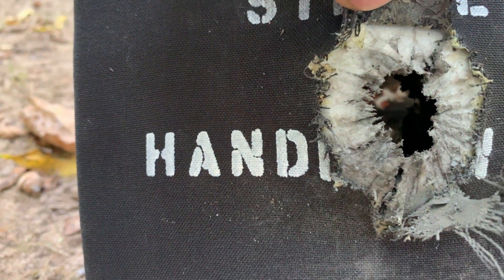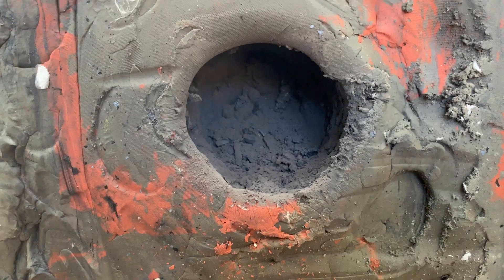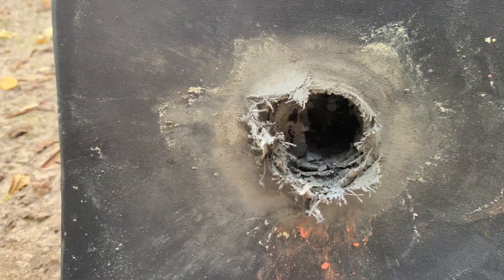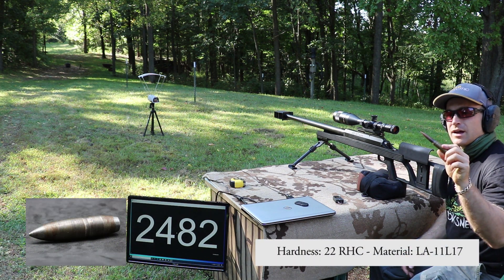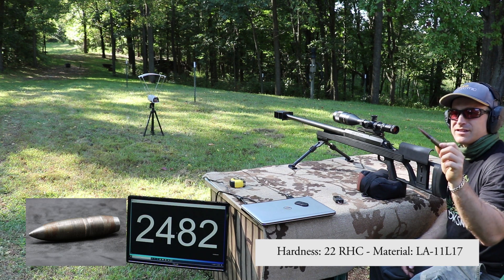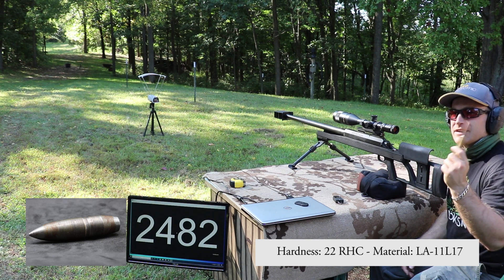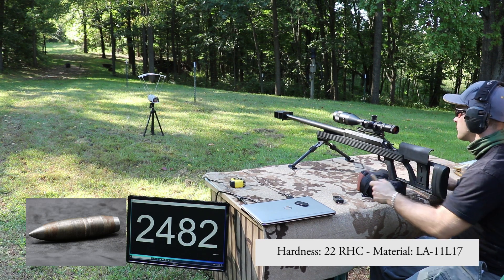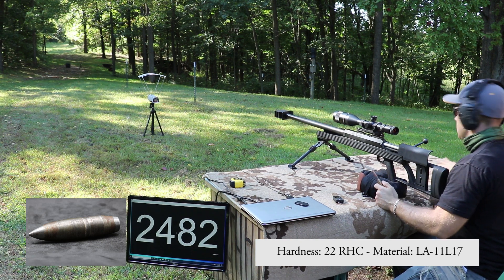Rut-roh Raggy — now there's a big hole in my clay. I think maybe we should hit it with the M33 ball just to see. Since our black tip penetrated, we'll step down to some standard M33 ball. This is like a 630 to 645-grain full metal jacket — it does have a steel core. I'll have to have the hardness tested and annotate below, but I do have a core picture you can see. We'll go for the lower right of the plate and see what we get.